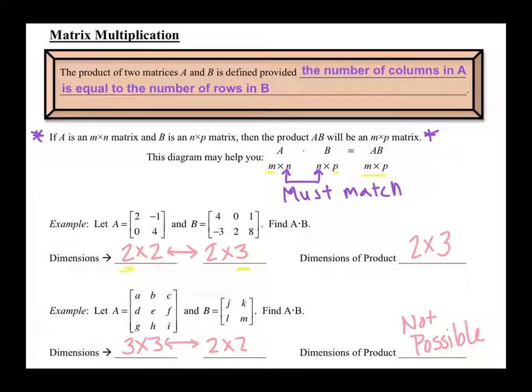Even if you don't find it helpful, make sure you highlight it and come back so you can find it quickly if you don't remember what needs to be what in order to multiply them. Just one more time, columns of the first have to match rows of the second. Your dimensions become rows of the first, columns of the second. So let's actually do some multiplying with them.